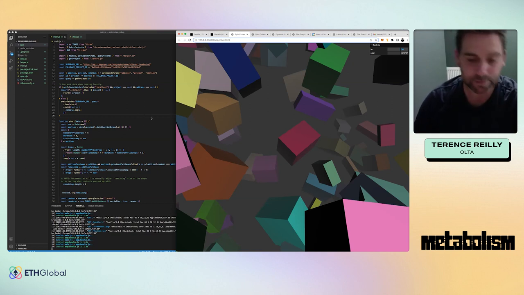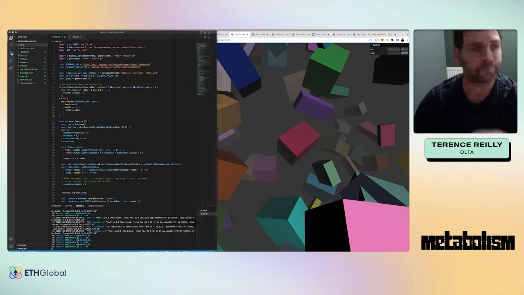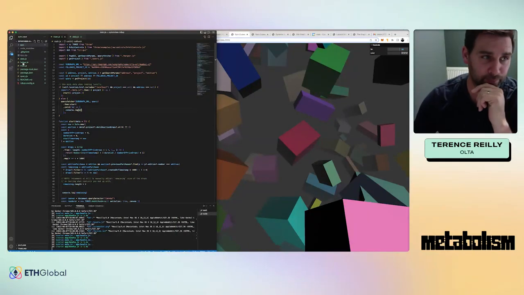So as mentioned before, this project is a query. This specific project queries the different price drops in its Dutch auction. So collectors get different interactive controls based on when they mint during this project's Dutch auction. So it's going to run through, briefly, some of the files here that make up this example.